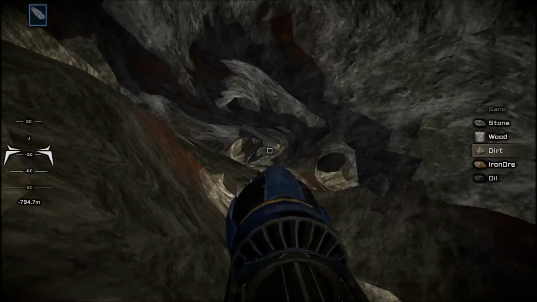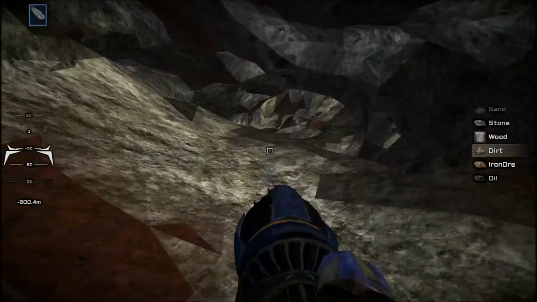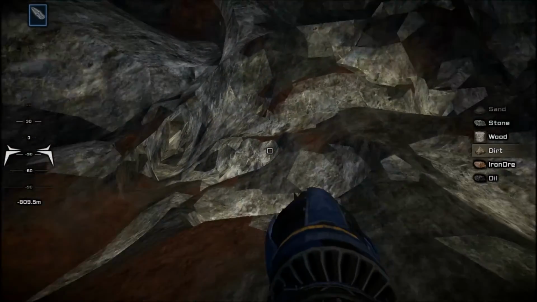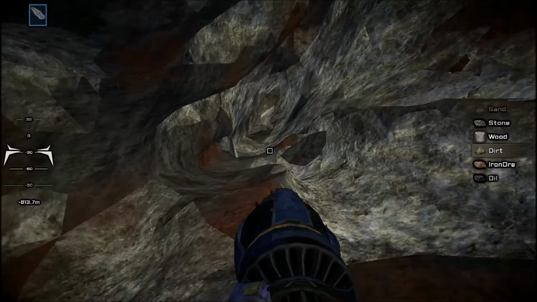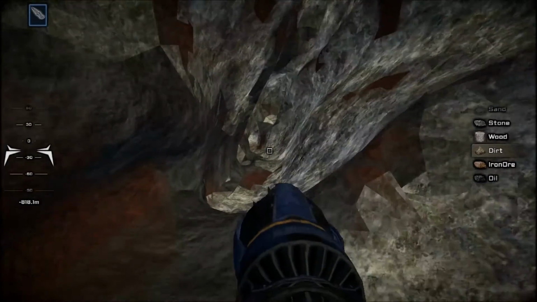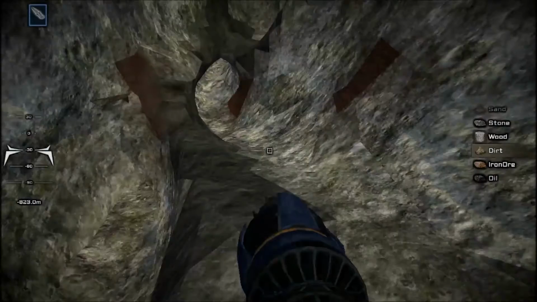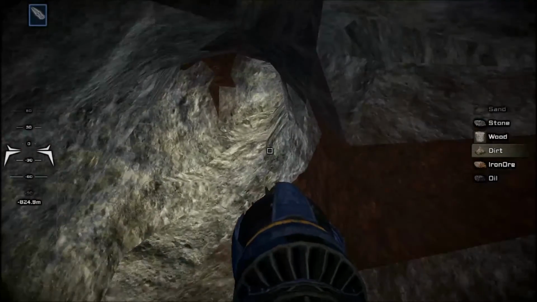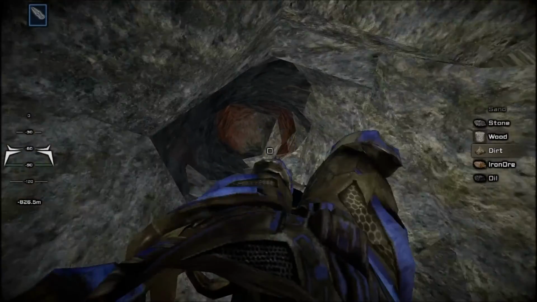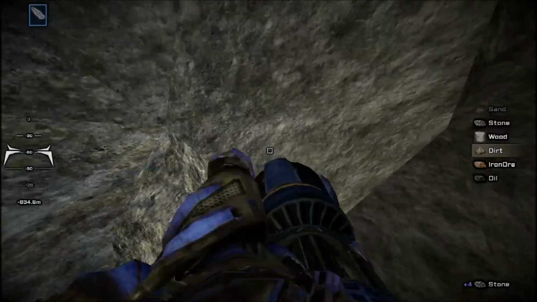Can't really spot any yet. We're getting back up. Okay, it's taking me down now. Got to be very alert when you're in a cave system, because they will spawn right behind you. Well, it feels like it. You certainly don't know they're there until they're right behind you. Okay, not really having any luck. I think I will go deeper. No, it's still just funny coloured stone.